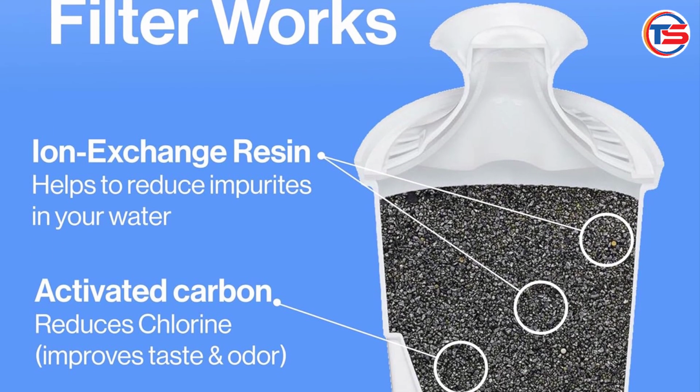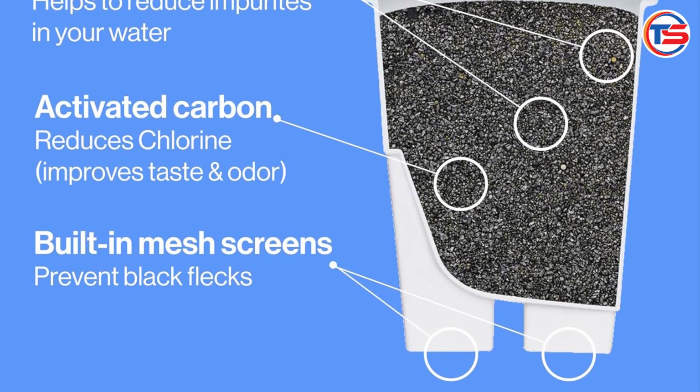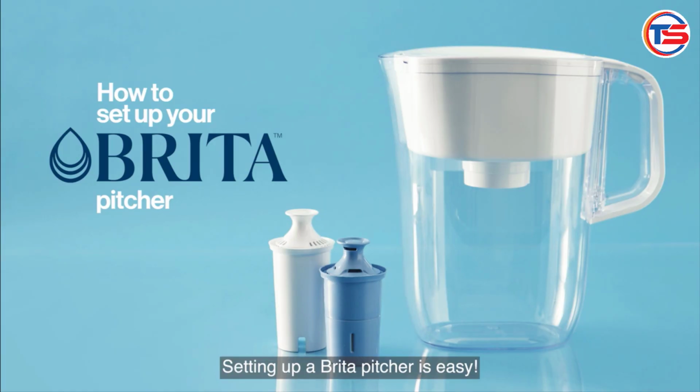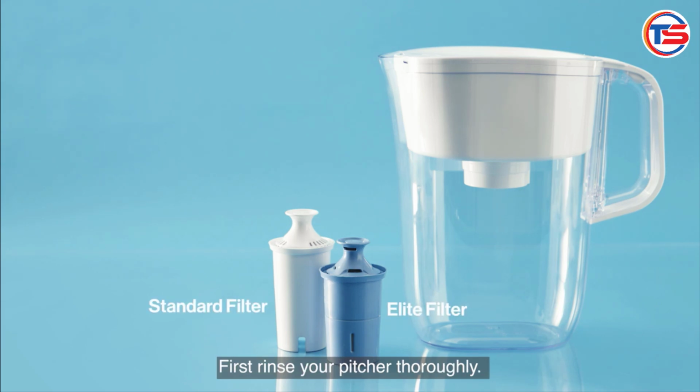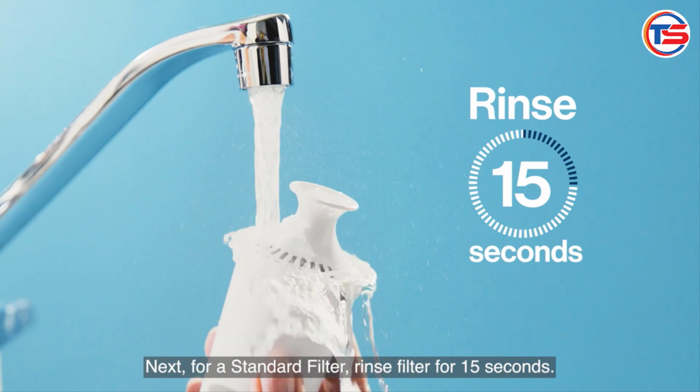5. Customer feedback. According to reviews on Amazon, customers love the filtering quality and compact design, which fits perfectly in the fridge. However, some find the cost of replacing filters slightly high.